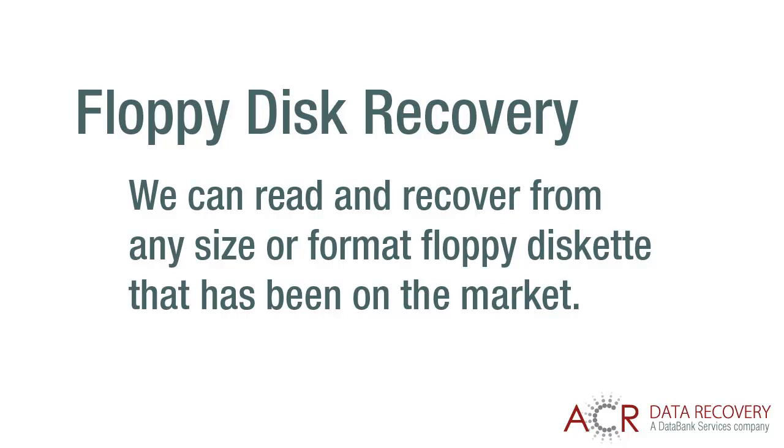I gotcha. Okay. And is this a common scenario for other data recovery companies to have these floppy disk labs? Well, I don't think so, and I say that based on the fact that lots of data recovery companies send us floppy disks that they get in. So my feeling is there's not a lot of them that maintain as in-depth of a floppy lab as we do. Okay, well, that's interesting to know.